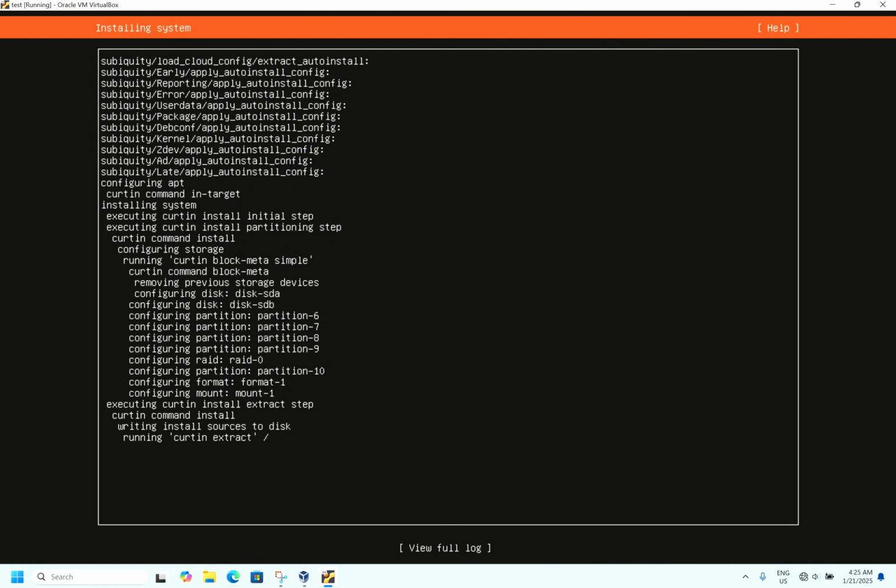Now the installation process has been started. It takes around 4-5 minutes for the operating system to get installed. Let it get installed. As you all know, software RAID is useful when we don't have a physical RAID controller card in the server or the desktop.